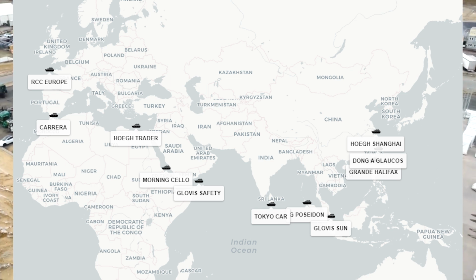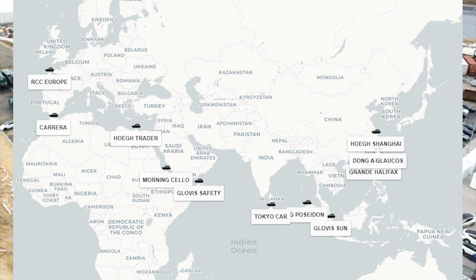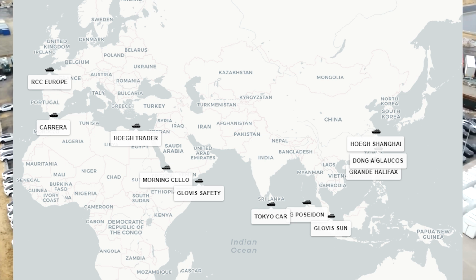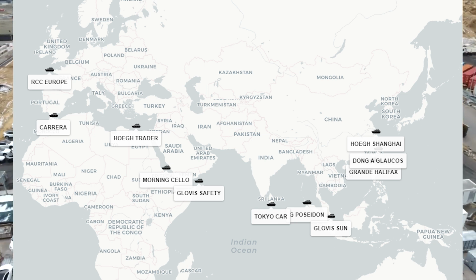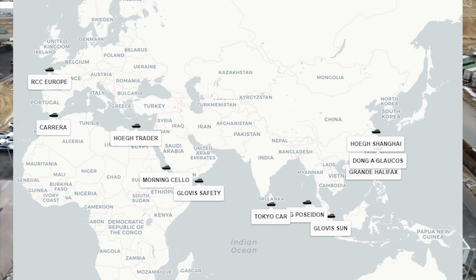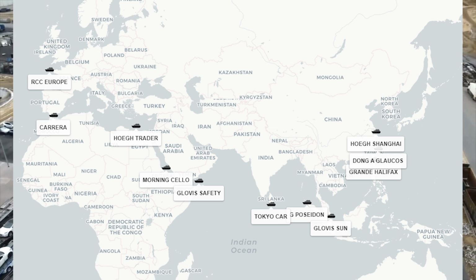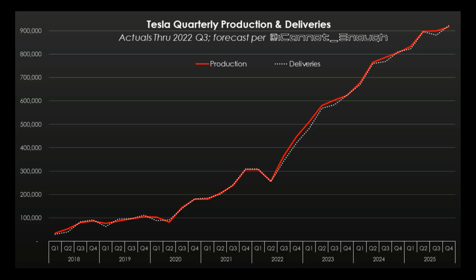Now, for the Hook Shanghai, this will be the last carrier moving towards Europe this quarter. We have the 21st of November. So now all cars are being produced for the European market, and the last cars will be picked up now. And we will see how soon production will start again. If it's starting already maybe by mid-December, it really depends on the demand we see in China.